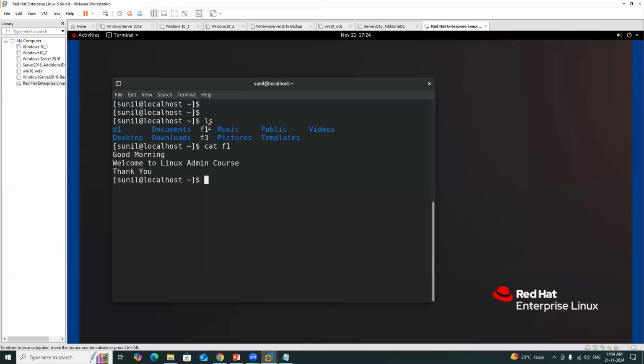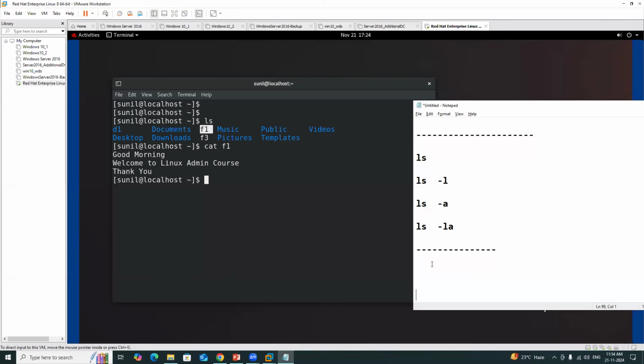Perfect. Now this particular file f1, I want to copy. Whatever the source file is, f1, I want to copy the content into a new file, something like f6. Do you have f6 already available? No, f6 is not there. So whenever you want to copy a file, we have a meaningful command, cp, which stands for copy.